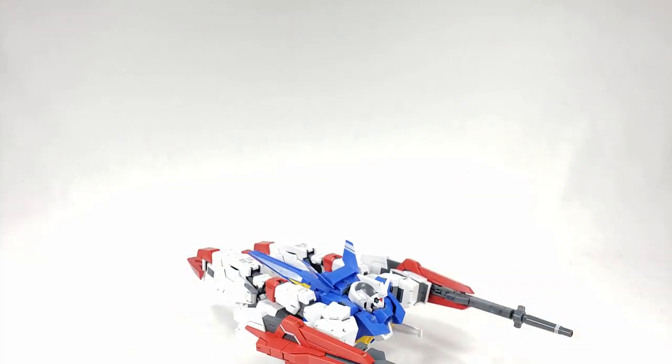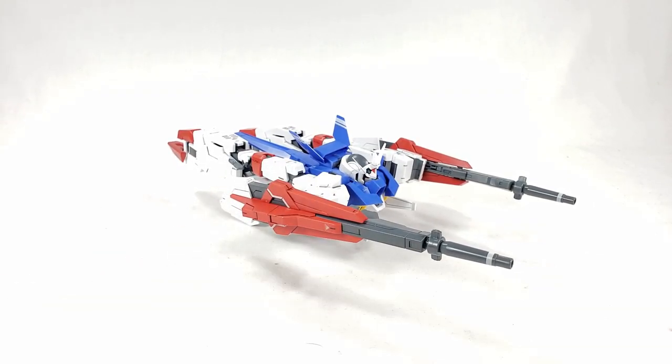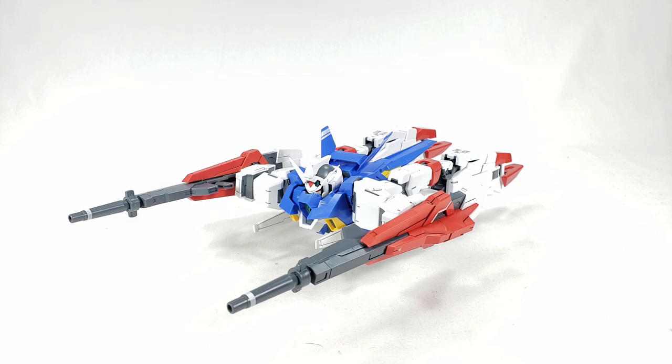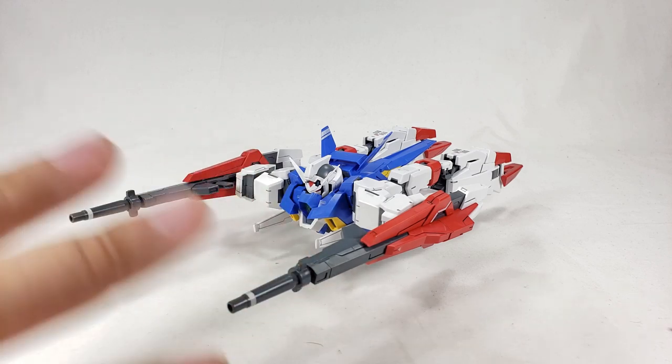And yeah, I have the instructions laying here so I can see what the heck I'm doing. So I always gotta be honest with you guys. Okay, so there he is in his flight mode. I think it's probably the weakest idea here. You know, gotta do what you gotta do. And I was gonna transform the other one, but I got this far. It's all good.